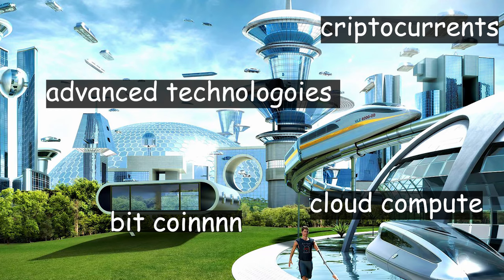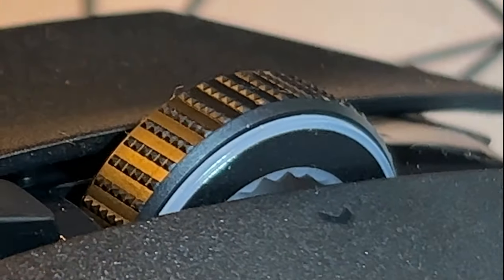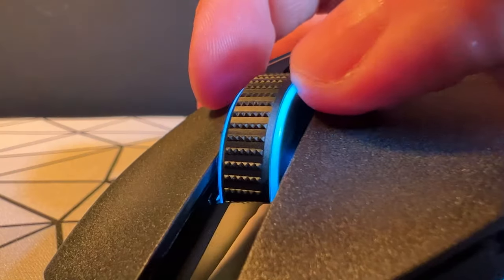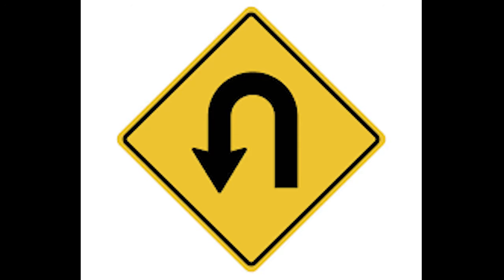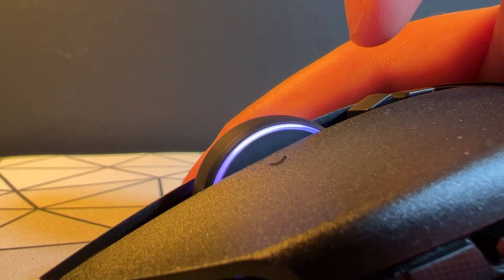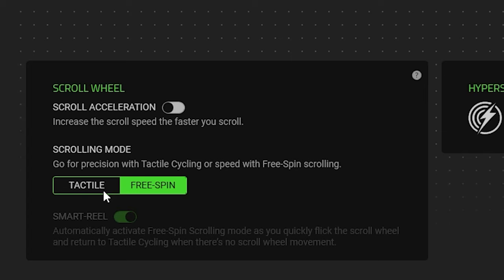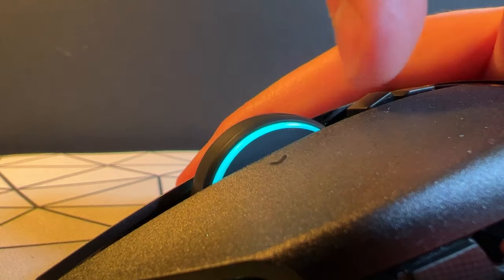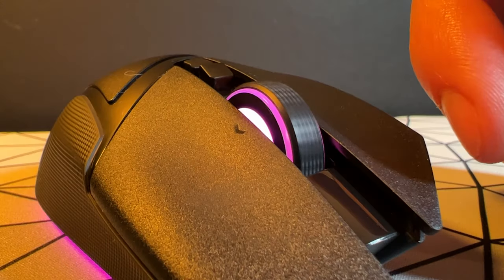Now we get to the advanced technology that really made me raise my eyebrows — both of them. This scroll wheel is really, really good. It's an unlockable scroll wheel, but with a twist. You can press it to toggle between tactical and free spin — the usual — but in the software you can turn on smart reel. It will swap between the two automatically: if you're doing slow scrolling between a few notches, it stays in tactile mode. If you flick or scroll faster, it unlocks the scroll wheel, then re-locks it once it stops. I honestly think this is amazing.